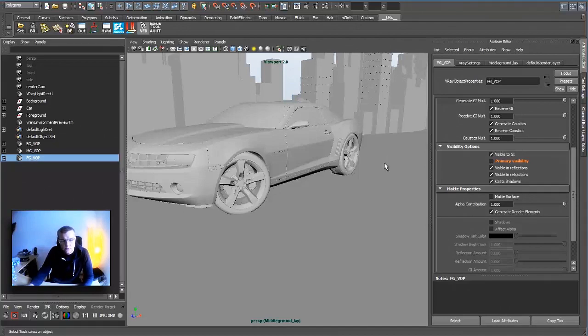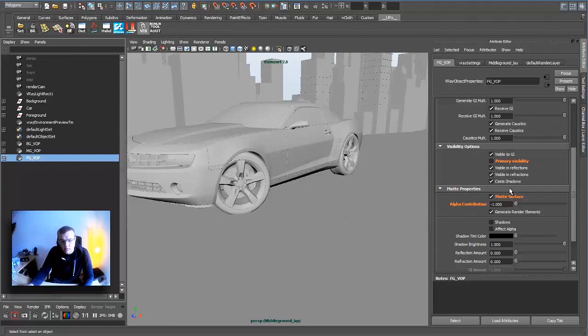So to create that effect, you can use this matte surface. You would do this, I think, in the use background shade in previous versions, or in older versions of Vray where you didn't have this object properties. So you would turn on the matte surface, and for the alpha contribution also an override, and you want to set this to -1, so it will cut off the tires.